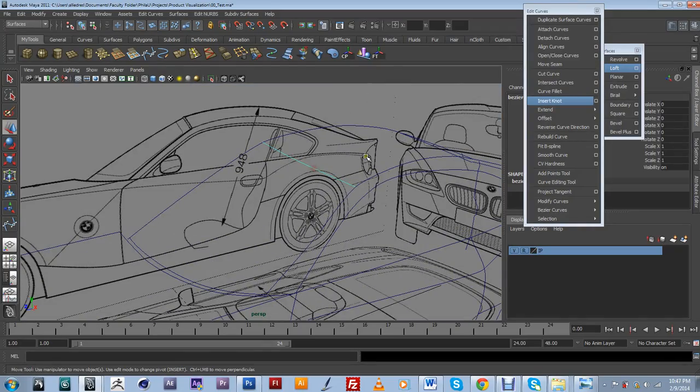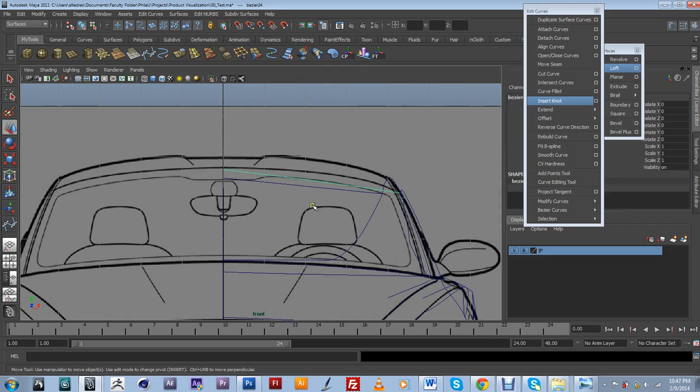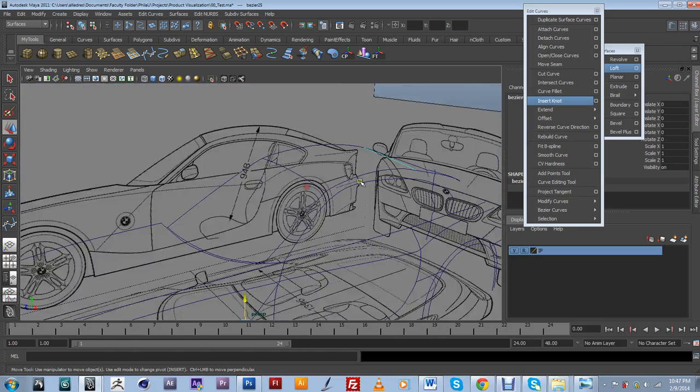And again, these are some that I might actually have to look through my front viewport to make sure that they are correct, because from the top it looked right, but I still have to come back in here and make sure that it's doing the same over here, and I might need to do the same thing over here with the back.